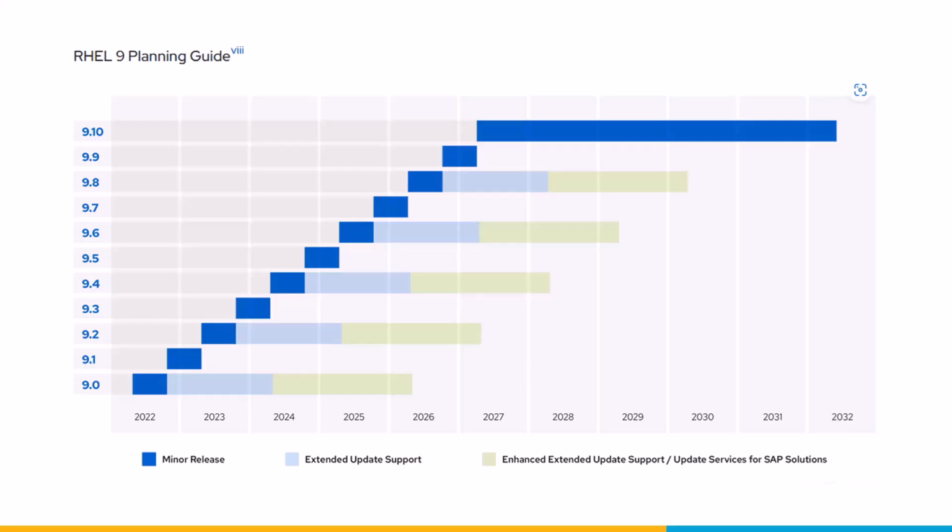It is important to note that even though this is the most common structure, there are software vendors that do not follow this. Oracle Java is a great example where earlier versions may have a longer life cycle than the later versions released.